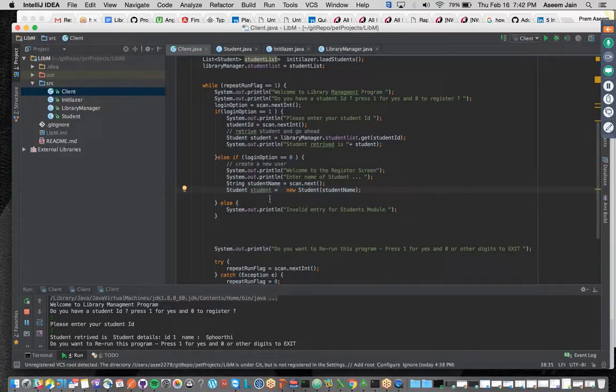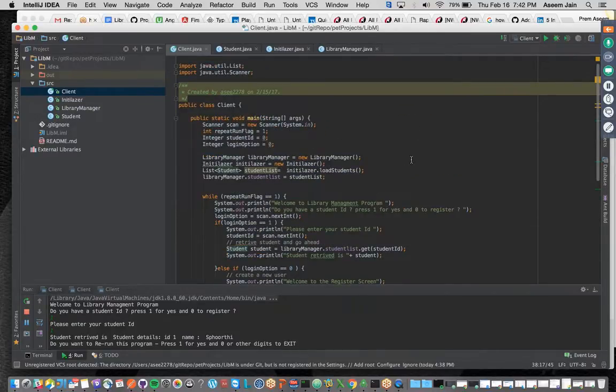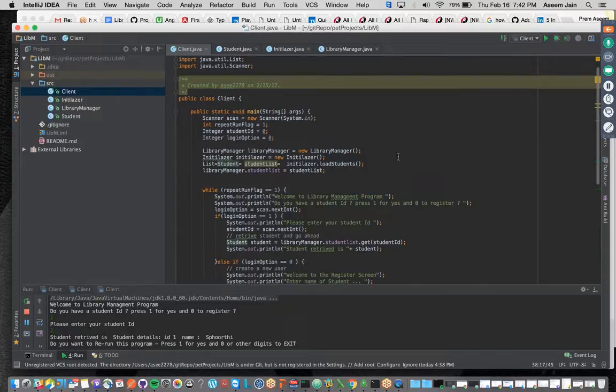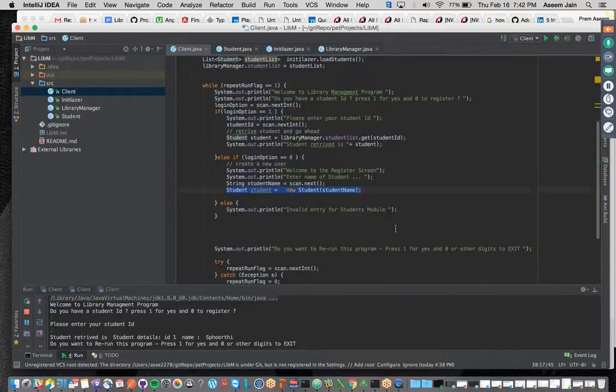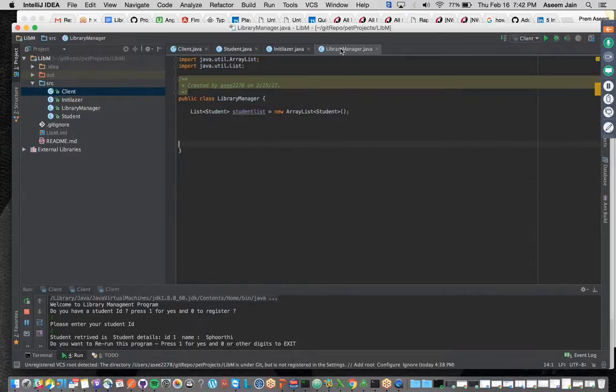There could be a better way of doing this instead of calling new object. Now, what I was telling before is the responsibility of a class. This class's main responsibility is to interact with the user and not to write the logic which is creating the objects. So we will outsource the creation part of the object inside the library manager class.